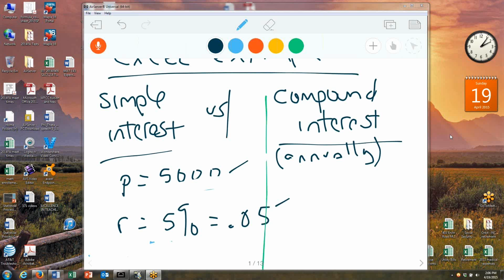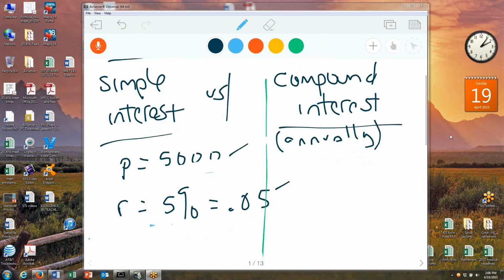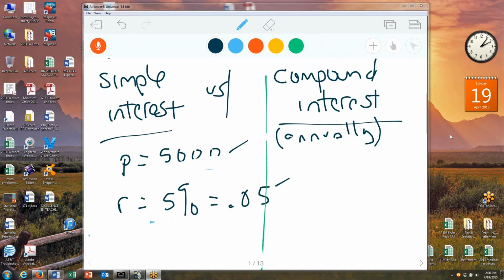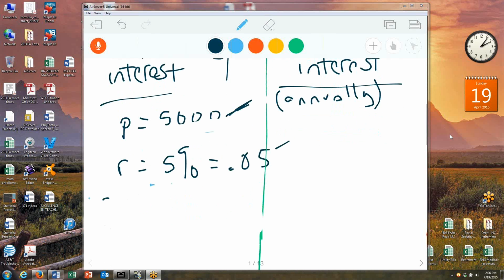And so let's look at the scenario again. We're talking about simple interest versus compound interest. And just to do simple interest first, remember, with simple interest your interest is always based on what you start with, which in this case is the $5,000. So if I just do some scratch work here, $5,000 times 0.05 is $250. So in this case, my simple interest is always $250.